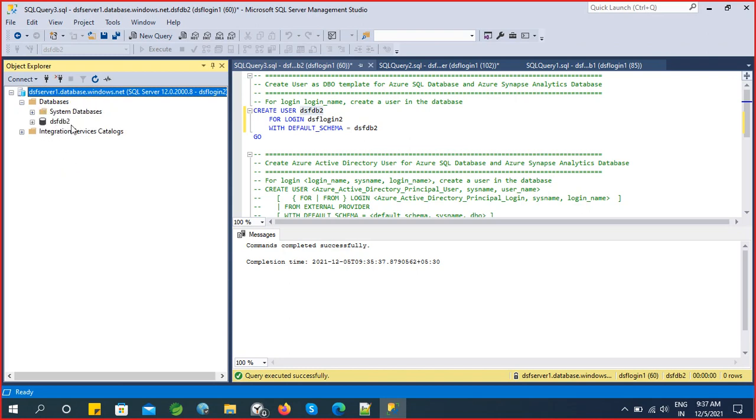See here, it has only DSF DB2. This DSF login 2 is able to access only DSF DB2. He was not able to access DSF DB1.